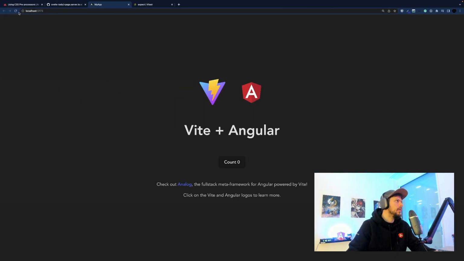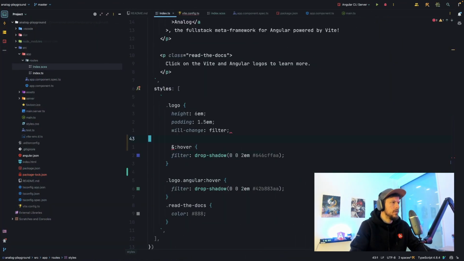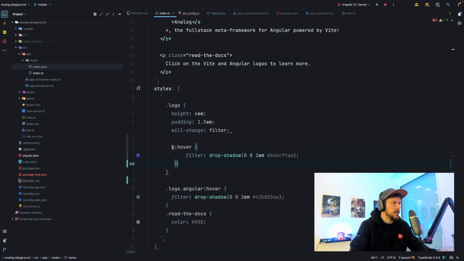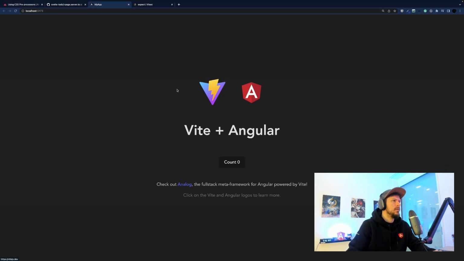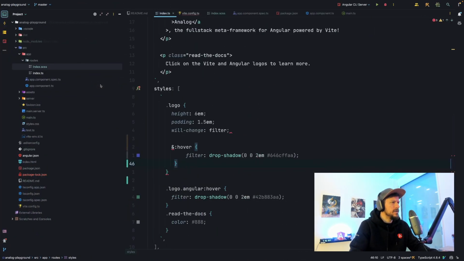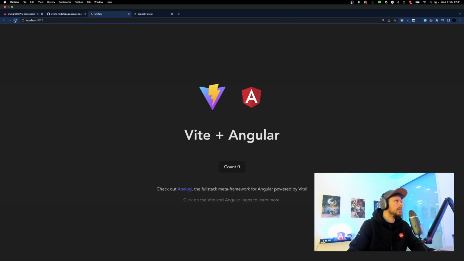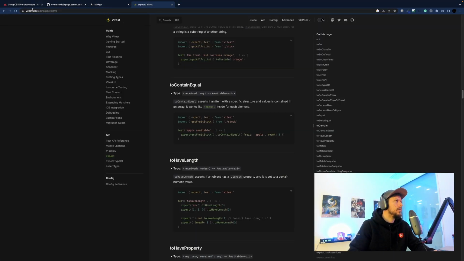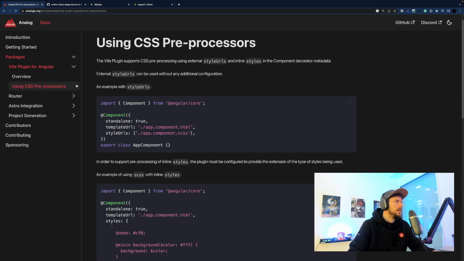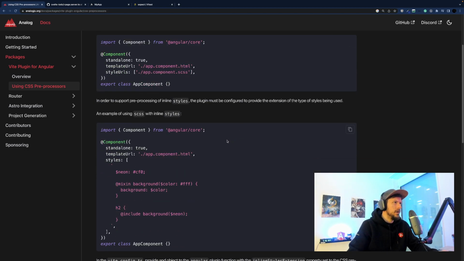This doesn't seem to work, right? Or does it? No. But it seems like the IDE is somehow also not capable of doing this correctly. And also I'm missing one bracket. No, it doesn't seem to be working. Am I doing something wrong? Using CSS, the Vite plugin. Yeah, styleUrls. So styleUrls were working, all right?